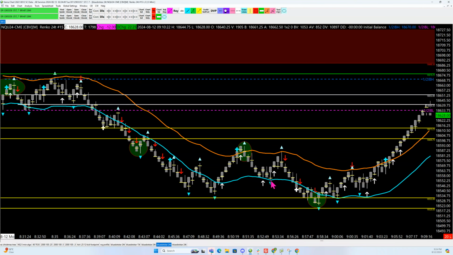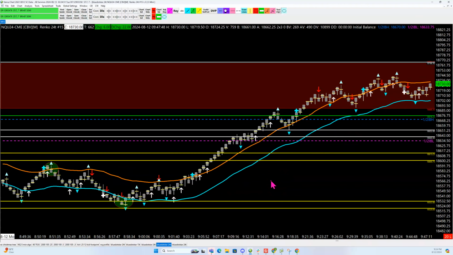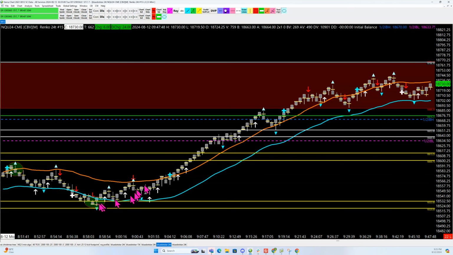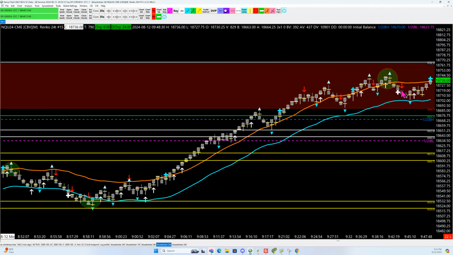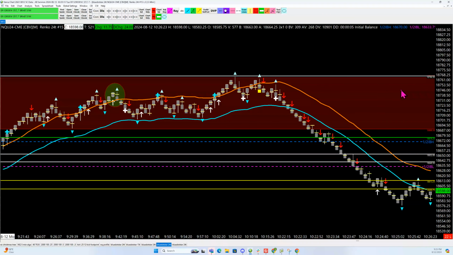That trade happened to be worth about 200 points. I didn't take any of those because I was just waiting to get past 9 a.m. There was no econ at 9 a.m., so you could have taken it technically. Now, watch the important part here. As we're going up, you're looking for an arrow stuffed. All the way up, and you finally get it right there, and it pays you. And then you get it again.